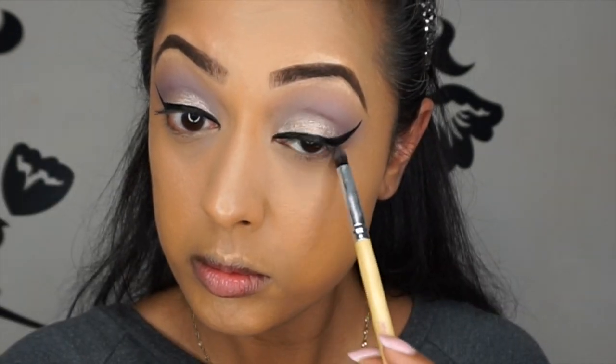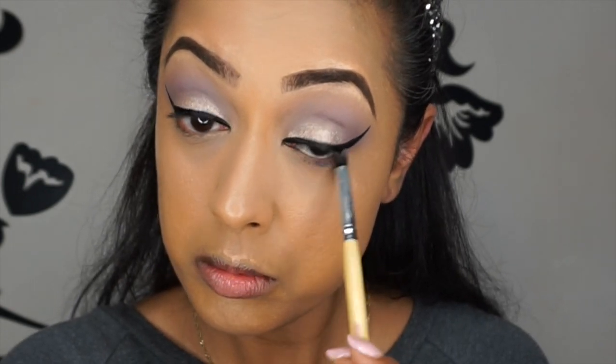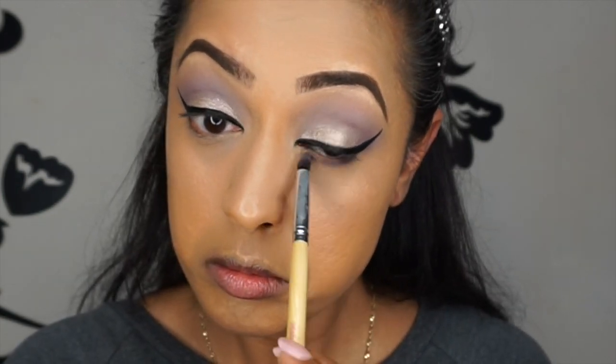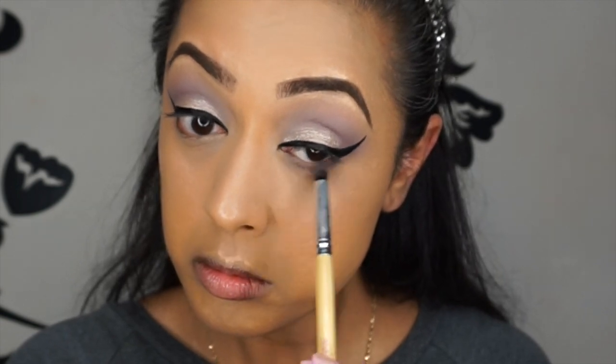And for the lower lash line, I'm using the shade Party Time again, and I'm using again a Makeup Addiction Cosmetics brush called the Detailer, just blending it out on the lower lash line because I wanted to have a little bit of a semi-dark shade down there, but I didn't want to make it too smoky because the eyes, aside from the eyeliner, are quite simple. For me anyway, they're quite simple.